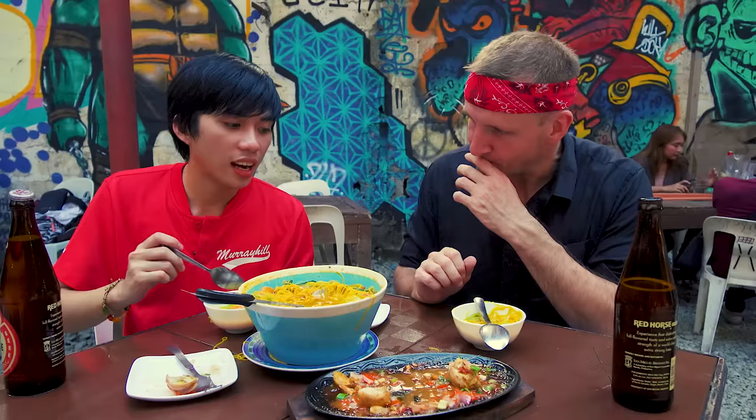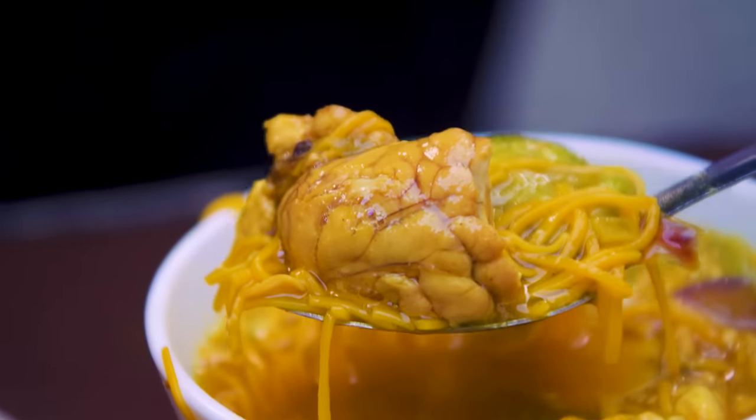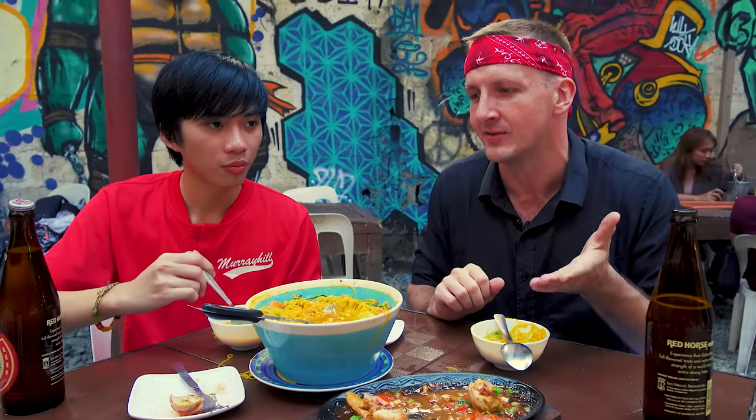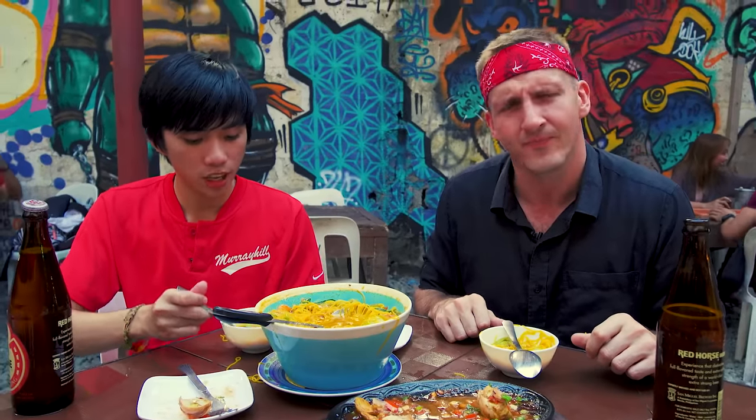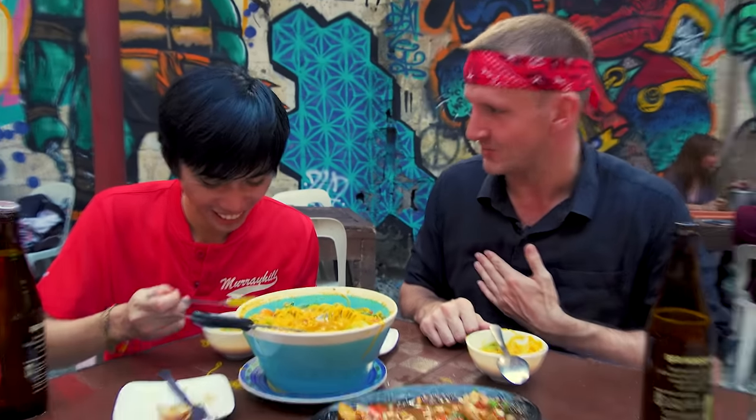You like that fatty feeling? I like the brain part because my mother told me, when you eat that, you'll get smart. That's true — if you eat eyes, you can see better; if you eat brain, you can think better. Eat breast, get breast better. Is that true? No, no, no. I thought maybe I've been eating too many.